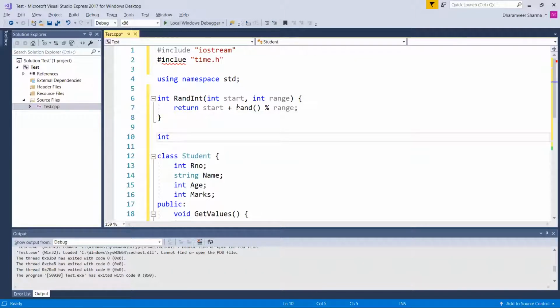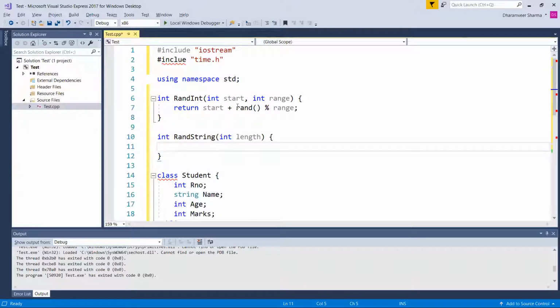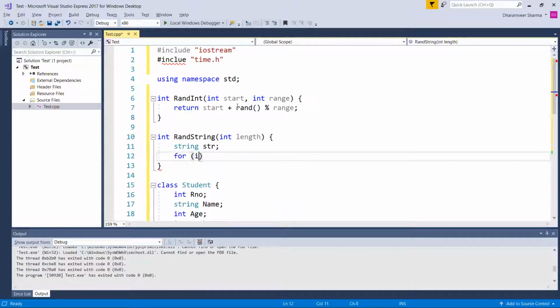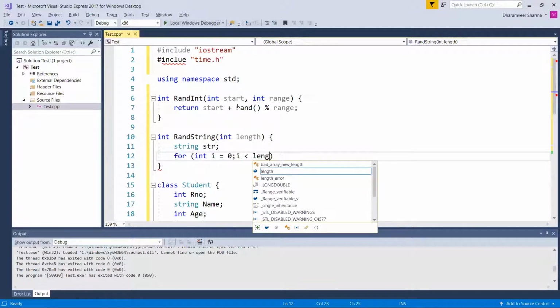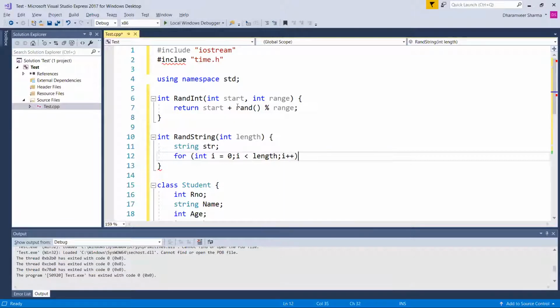Similarly, let's generate random strings also. I think we had done it earlier also. So we'll generate a random string of length n. String str, for integer i equal to 0, i less than length, i plus plus.